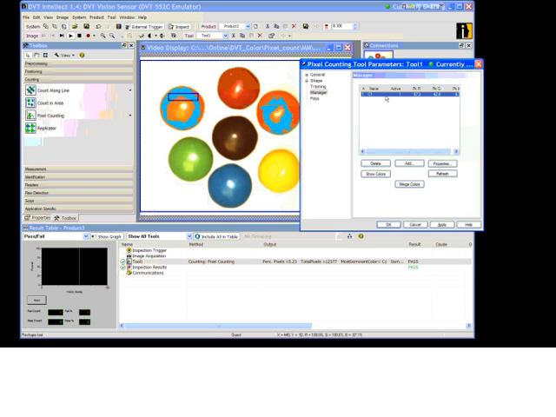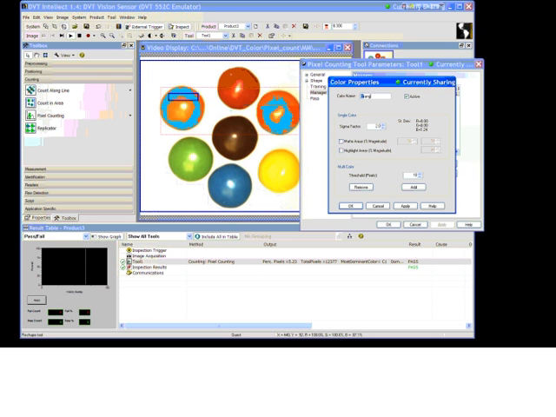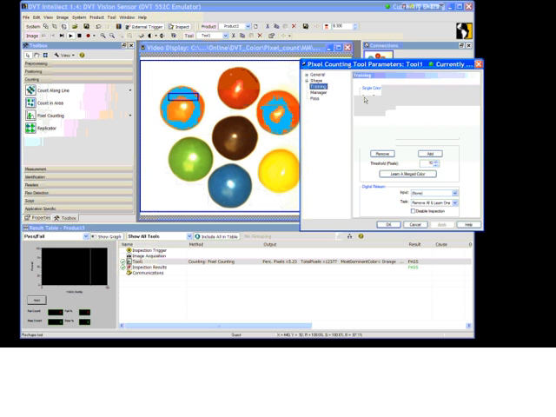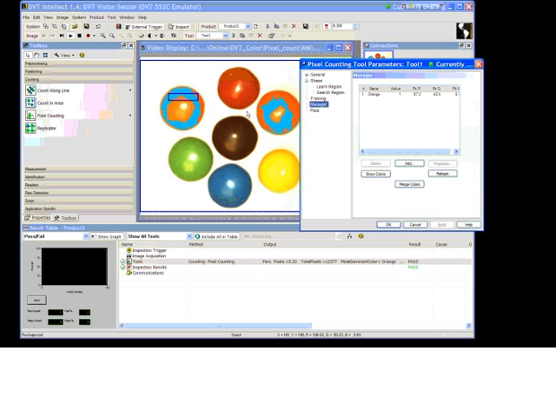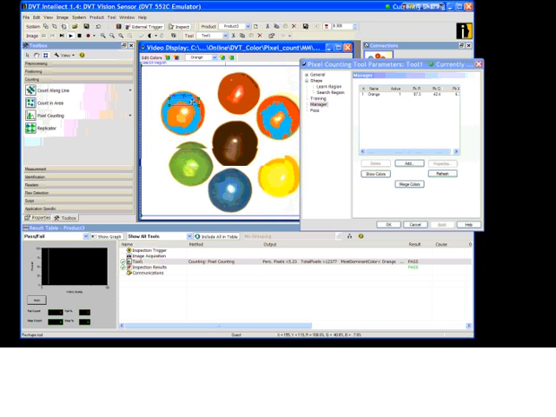And that's C1. We can change the name of it if we double click or click on properties, change the name of that, call it orange. Hit OK. Now in this case we've done a single color learn operation, and we in this case have learned a few of those values around it. So if we want to, we can do two things here. We can either add to this color.